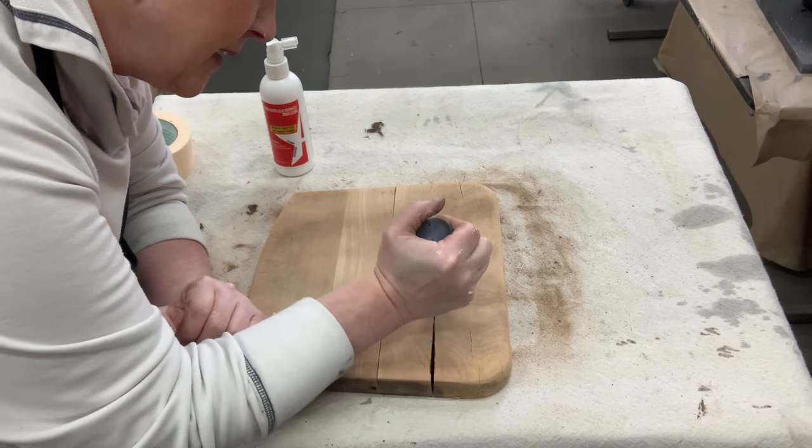But when it comes to mixing in the water, it's just a ratio of you stir it and then you add a little bit of water. And as you're stirring it and making sure that it's good and mixed, when you lift up the paint stir, it just blends in like a water substance. If that paint, when you lift up that paint stir, is laying on top of the paint, then you don't have the right ratio quite yet.